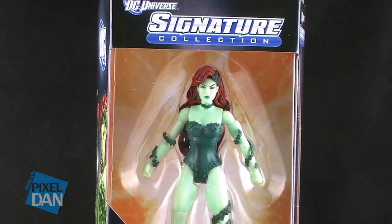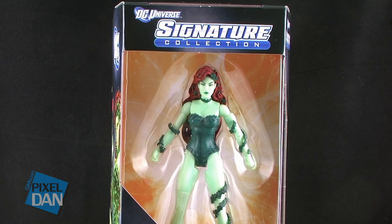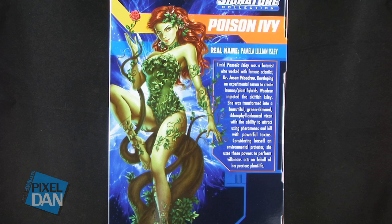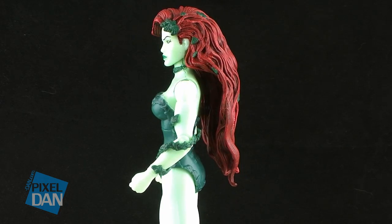Let's check her out. Poison Ivy comes in the now standard window box packaging that fully showcases the figure within and utilizes the new Signature Collection logo up at the top. On the side and the back of the packaging is some beautiful artwork of the Poison Ivy character, along with a bio to go along with it. Alright, so let's take a look at the figure outside of the packaging.